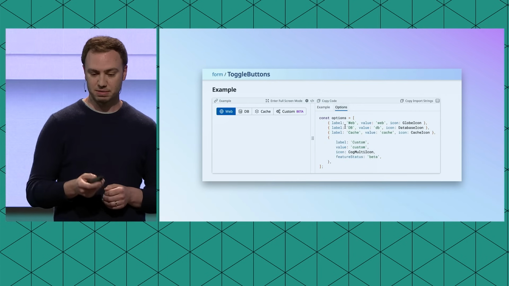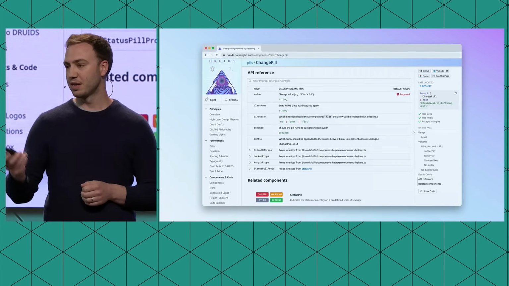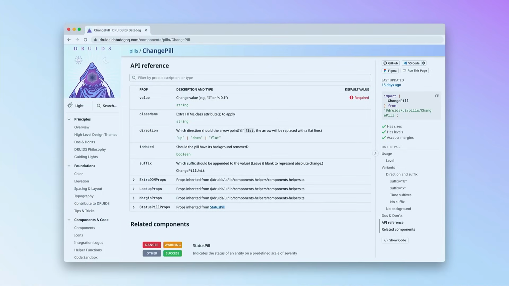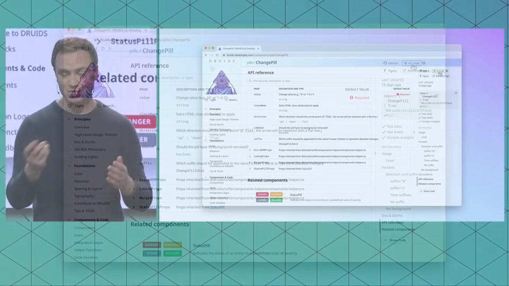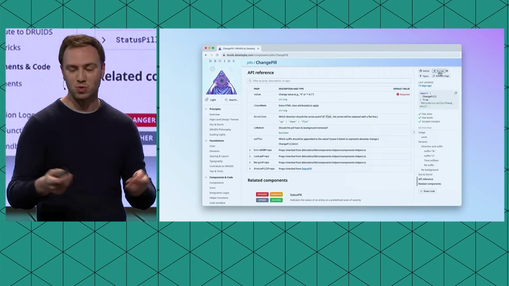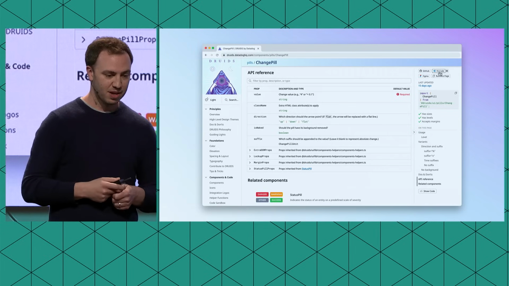Things like, for every component, a table that lists all the props and all the potential values for those props and descriptions for those, and that's generated automatically from annotated source code. Links to open that component or that pattern in GitHub or in VS Code, with those links embedded right there in the documentation. Incidentally, a lot of this stuff is stuff that Figma talked about in the keynote in a certain way, in the dev mode that they're releasing. So that's kind of a cool connection there, I guess.